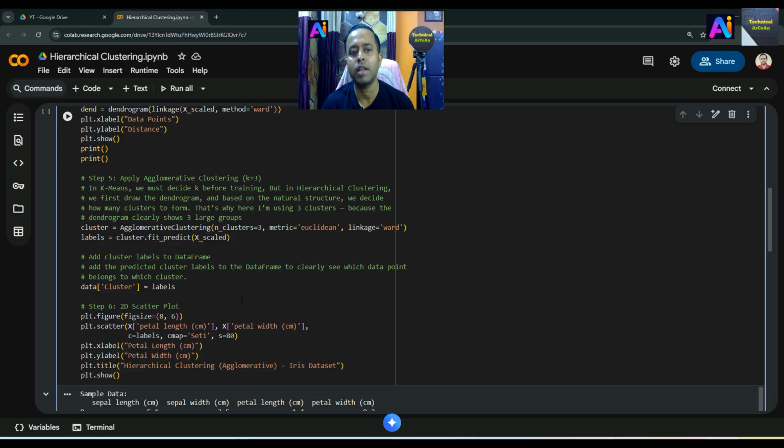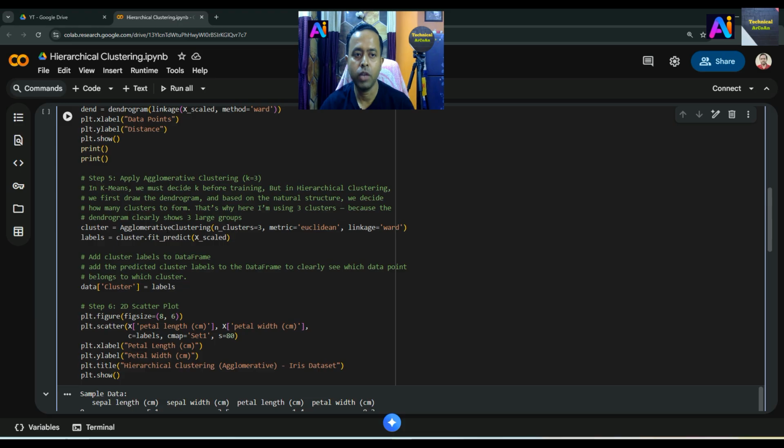Okay, so in K-means, what happens? We must decide K before training, but in hierarchical clustering we first draw the dendrogram, and based on the natural structure we decide how many clusters to form. That is why here I am using 3 clusters. So n_clusters equal to 3, because the dendrogram clearly shows 3 large groups.